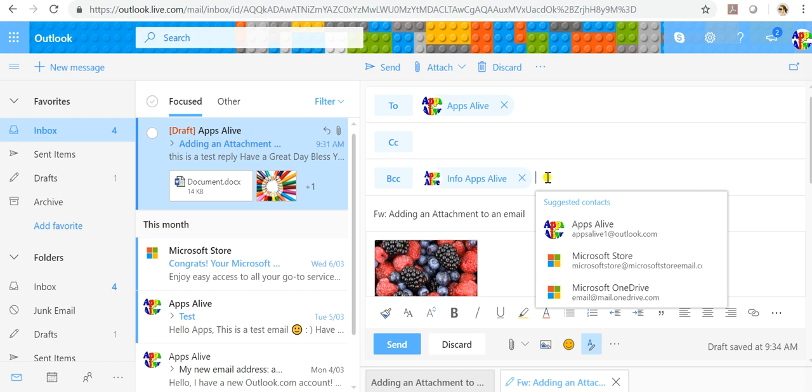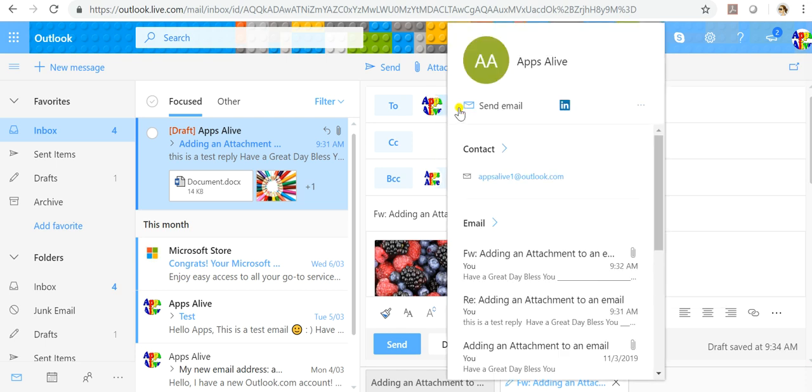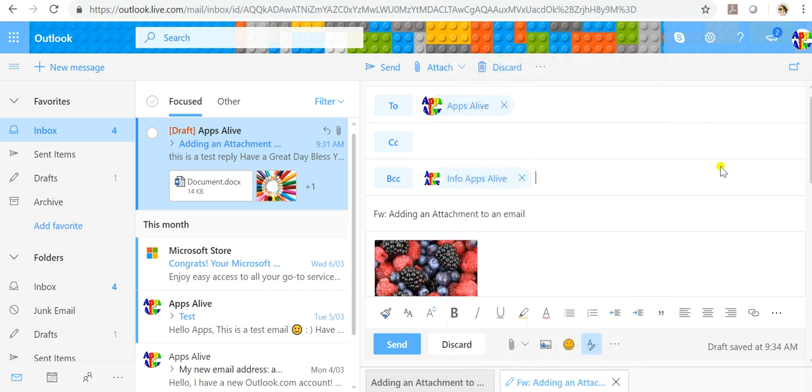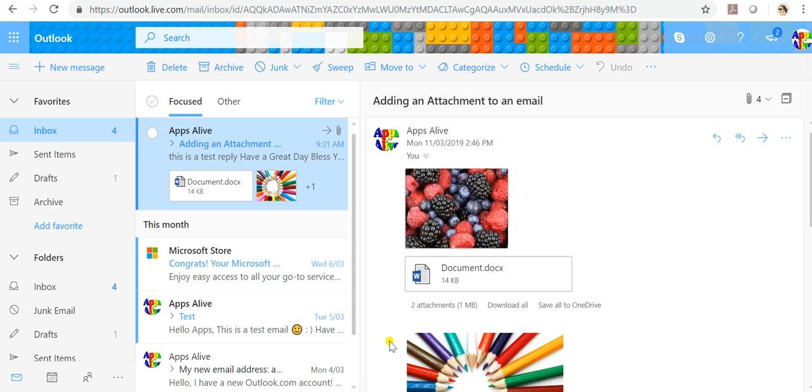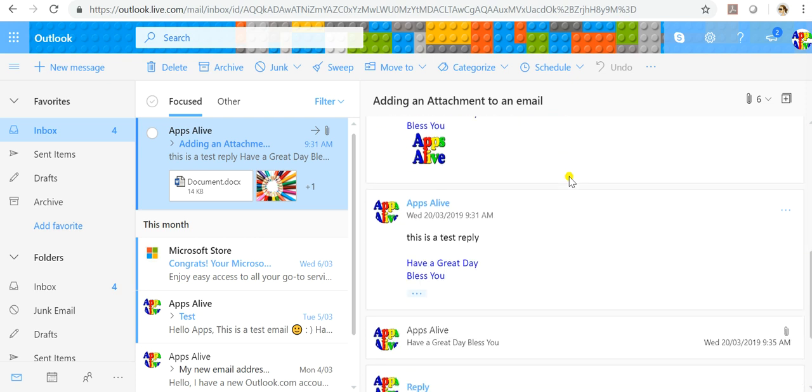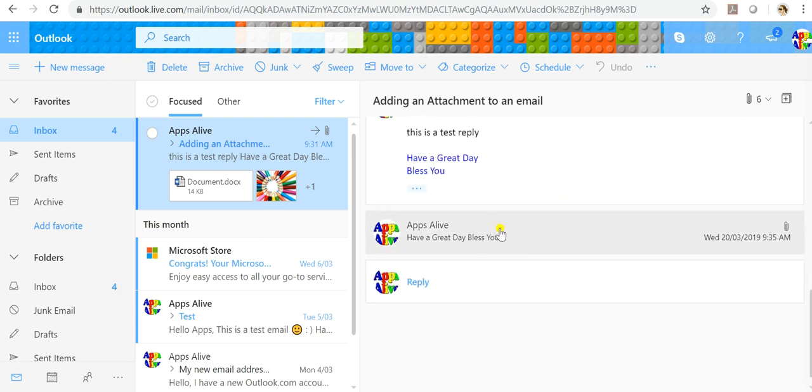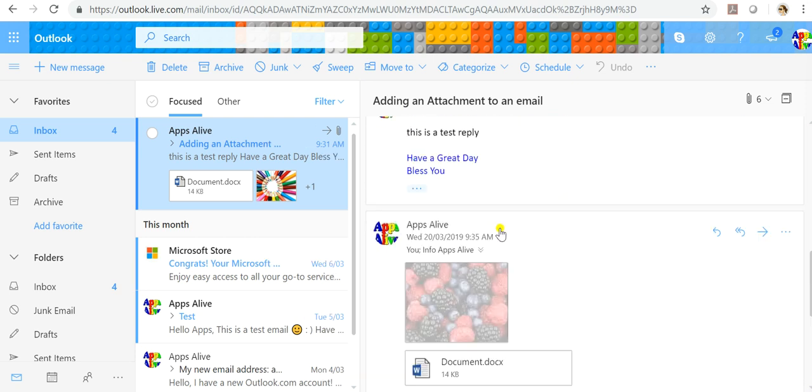So I'll show you what it looks like. You'll be able to see what this address can actually see, and it won't actually see that one. So we'll click send. That's come up as a new email. That's the one from today.